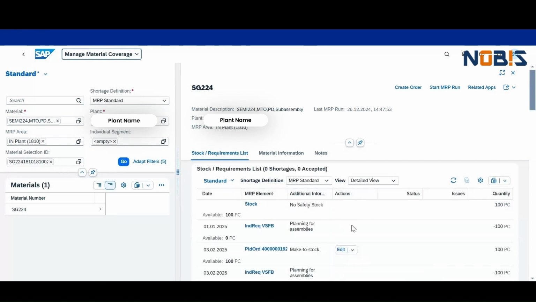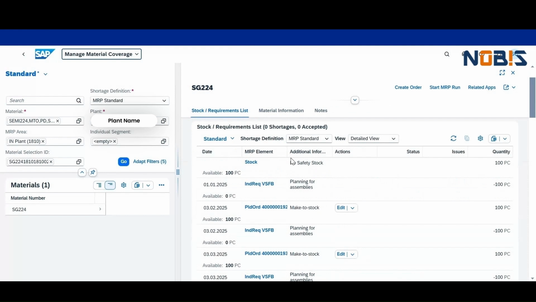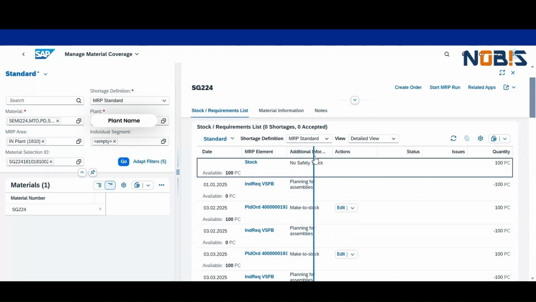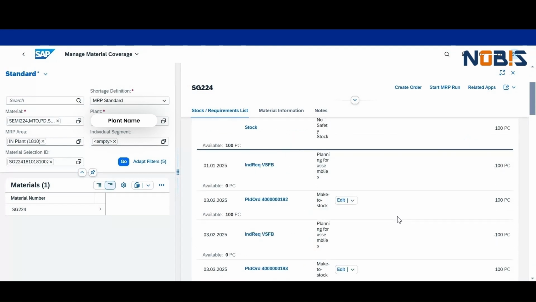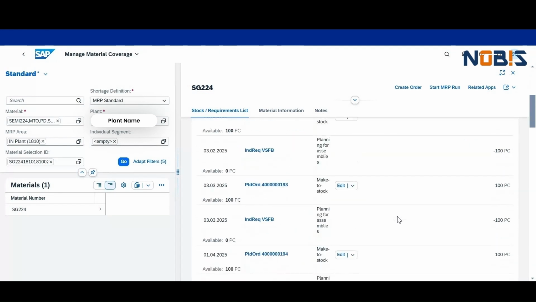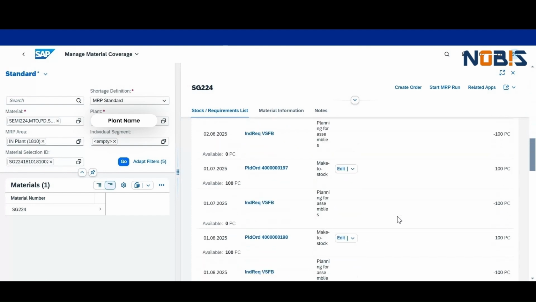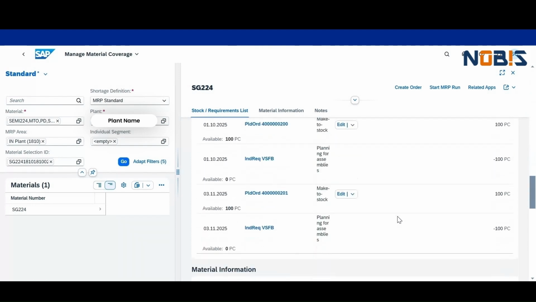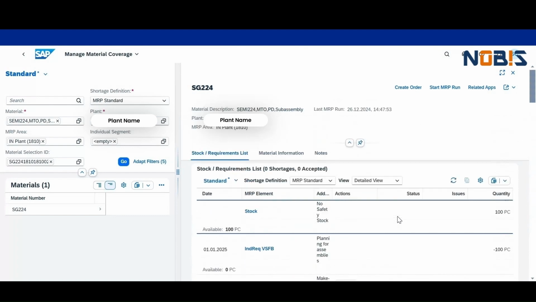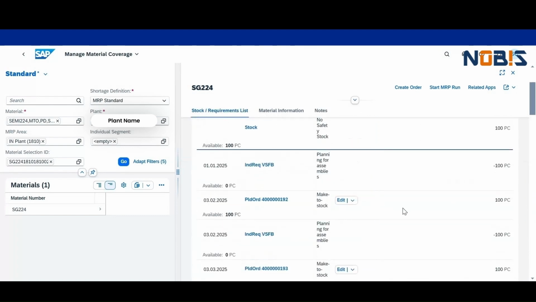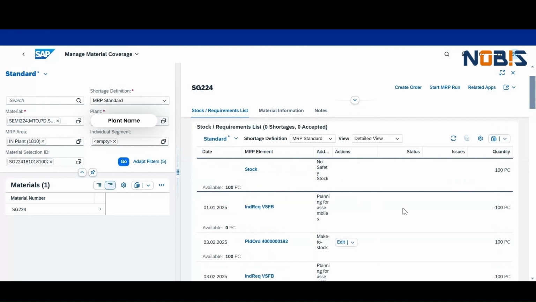Check and note down the PIR, INDREQ VSFB of the material SG224. Choose Home.